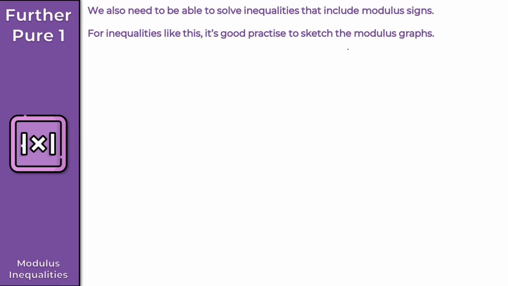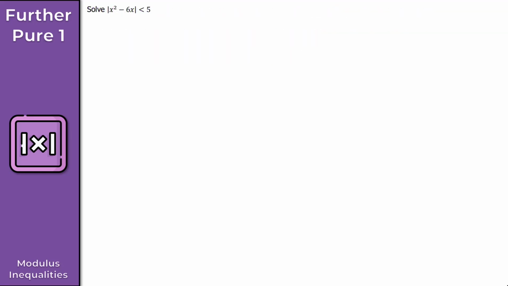So a bit of a warning for continuing with this video here, just make sure that you're confident with those skills. So there we have it, right? We don't need too much more here in terms of an introduction to modulus inequalities. The best way to demonstrate this is to run through a couple of practice questions. So as it says here then, let's just work through some examples together. So let's get started here then with question 1.